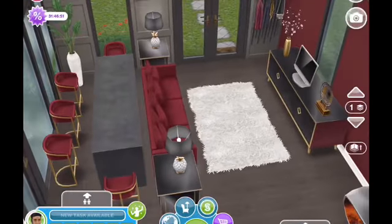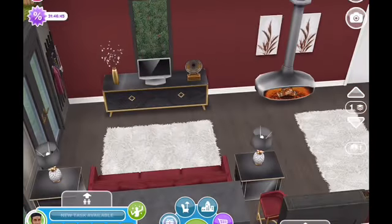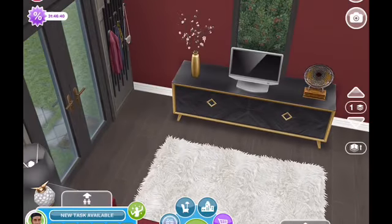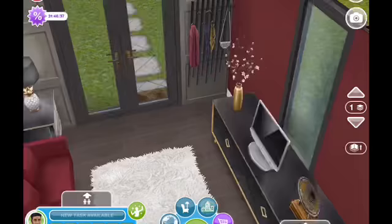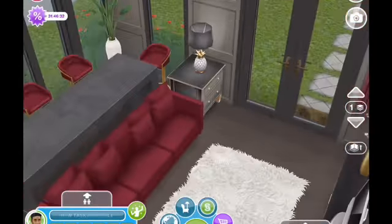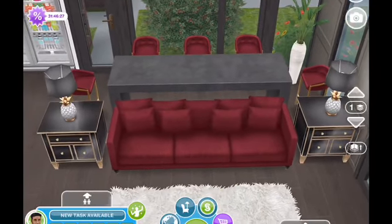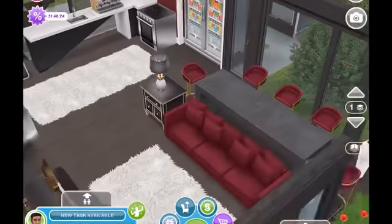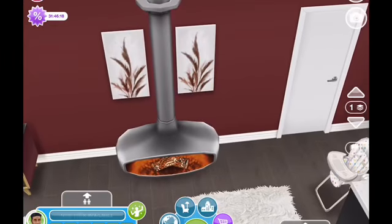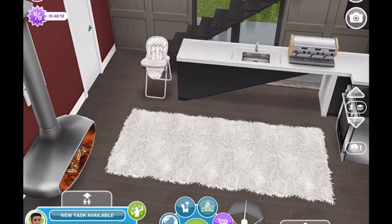I've put the dining area behind the couch, which in real life a person could scoot over and get in the chairs. The Sims can't necessarily use them like that, but this is just for looks mainly. I wanted to decorate it really pretty using that red and black and white and gray color scheme. We have a little TV area, a coat rack on the wall, and that dining area behind the couch. There's a door tucked back in there that goes out to the garage. I've used the new nightstands as side tables, and there's the new silver fireplace with two paintings, one on either side, that brings out the red color in the wall.